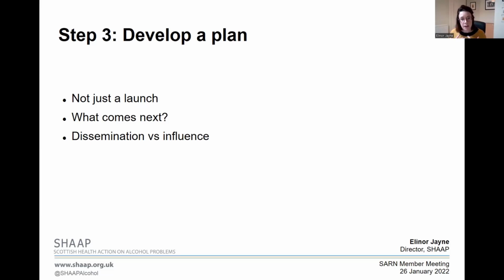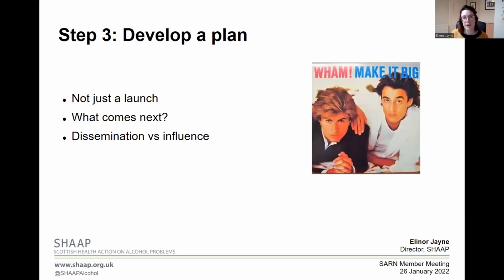So there's getting your research out there so that people are aware of it and will talk about it and signpost people to it, but it's also then using that research to influence and make change. So I don't think there's any harm here in aiming high and doing what you can to make a big splash, but then keep it going.